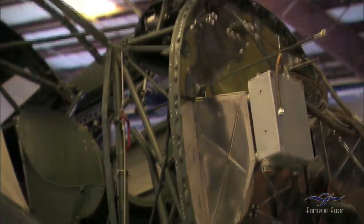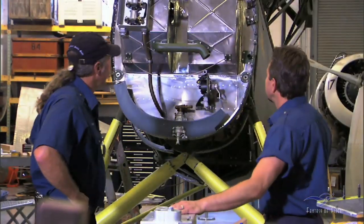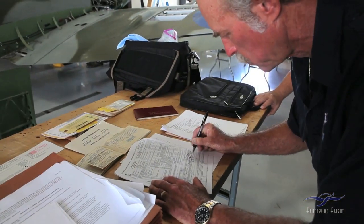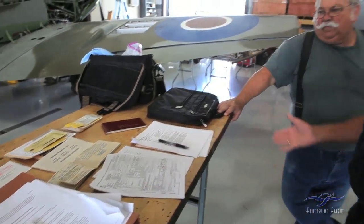He started working on it. It's been a very long project, about a decade and a half plus. And this morning, it looks like we're going to go test fly it. Yesterday we got the FAA to make all the final sign-offs for the paperwork. It took a little while to get that sorted out. I'm excited to fly it again, and let's go see how it goes.